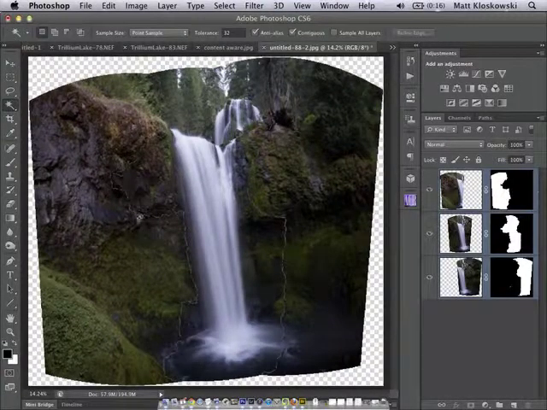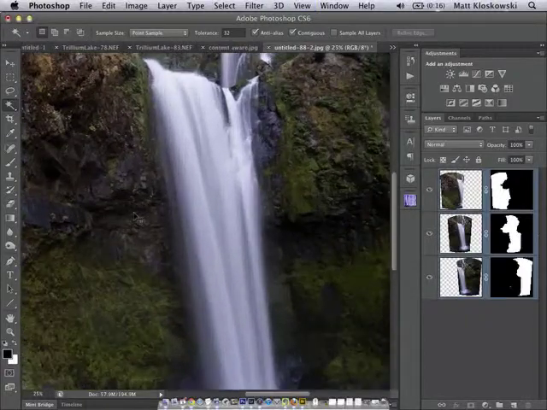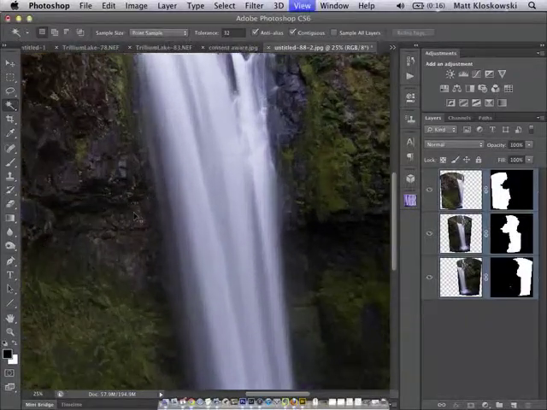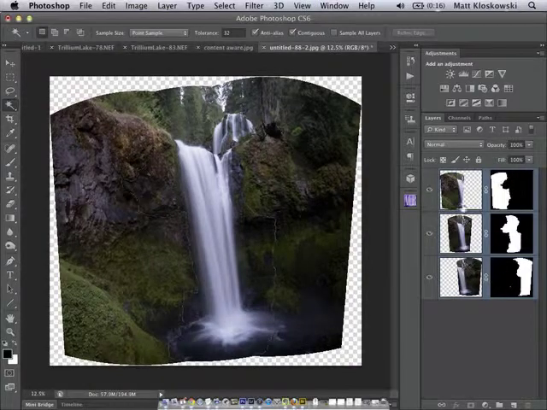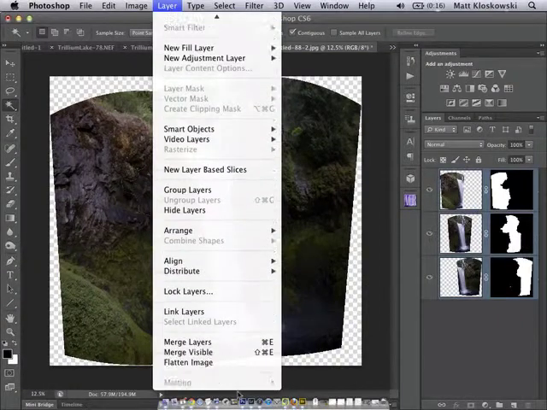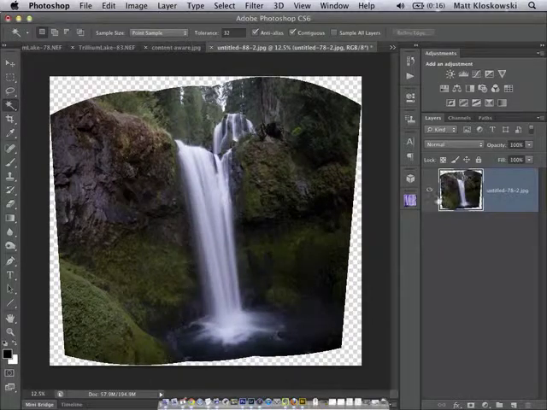Don't mind these little cracks. They're actually just fragments, and you might see them on your computer too. You'll see when I zoom in, they go away. They're just fragments of all the layer masking and merging that's going on behind the scenes in Photoshop. What I always do when I get here is choose Layer, Merge Layers, because that merges them all together. I don't need all those layer masks because I'm never going to do anything with them.